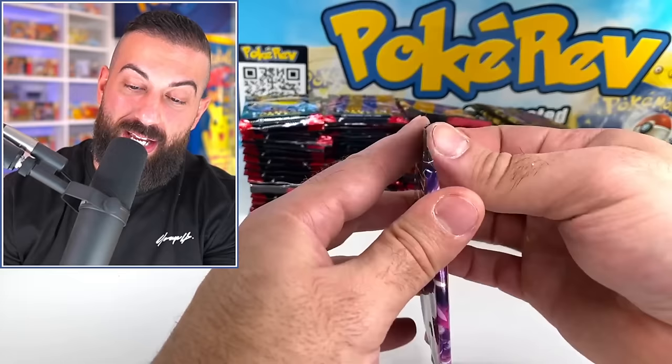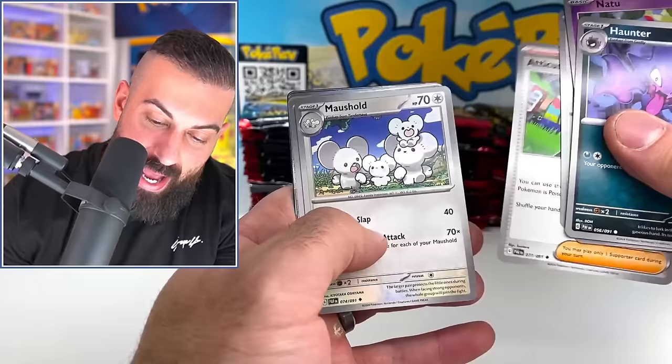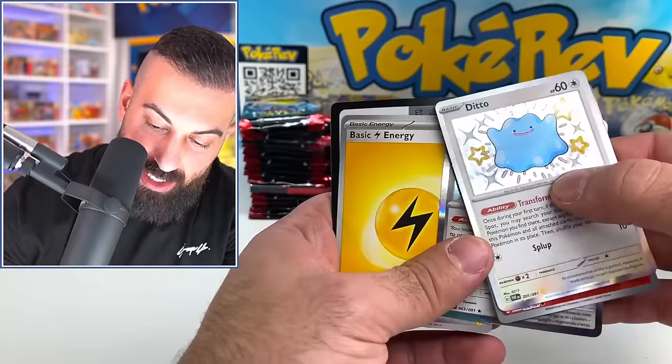So let's just crack into these and let's get it going here and see how we do on our massive opening. Start off with the Ditto. Nice. We got our Ditto as our shiny. Then we got a Reverum and then an Energy back there.